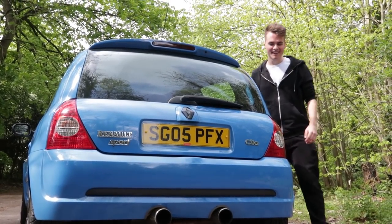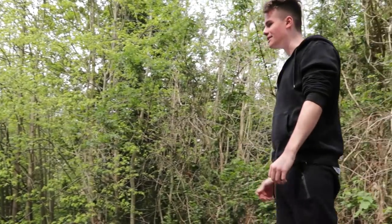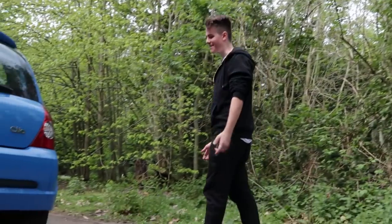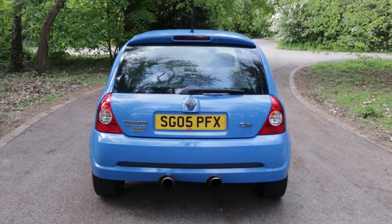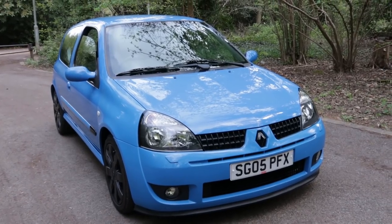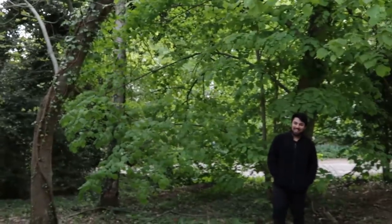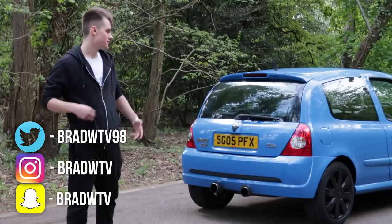Very different to what I've driven before — it's scary and fun, and I can honestly see why people like to have these. I really do like the look of it; it's small and mean at the same time. The best bit is the twin exit exhaust at the back, it's got 16-inch wheels, and there's a lot of detail in the front. Around corners they do hold fairly well. It feels like you're driving on a marshmallow though — it's floating around corners, so it's hard to tell what it's doing.